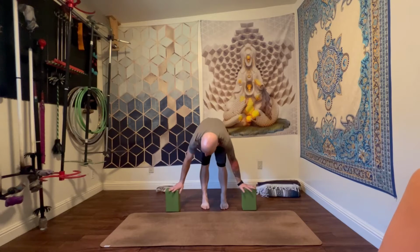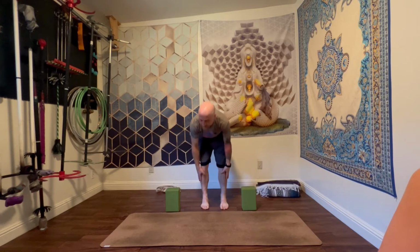And the next pose we're going to take is extended triangle pose, or Utthita Trikonasana. So now if you have those blocks, you'll want to have them ready behind your mat, out wide, so that hopefully they'll line up behind your feet or behind your calves.